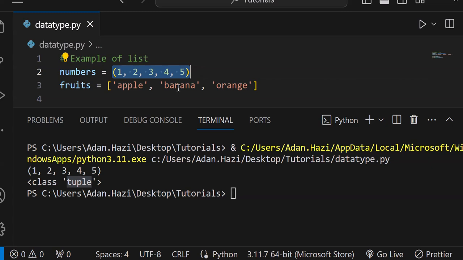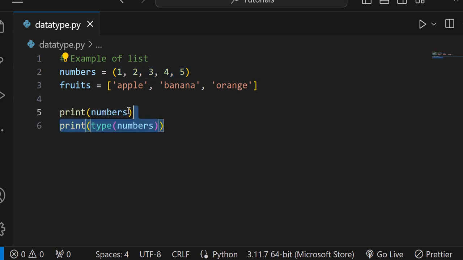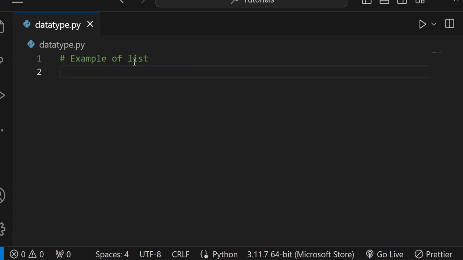Let's see the mapping type, and that is, let's see an example of a dictionary. For that, let's come up with a variable and then assign it to a particular dictionary. I can say person equals to, remember this one, we said it has to be enclosed in curly braces, and then supposed to have key value pairs.